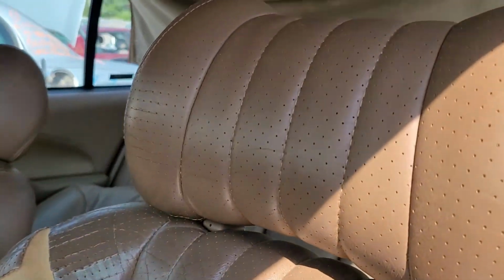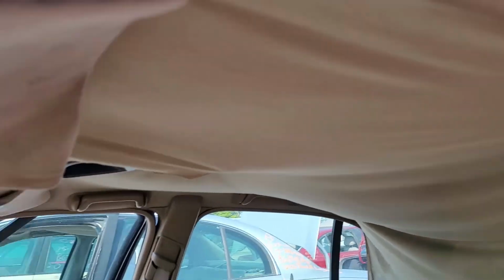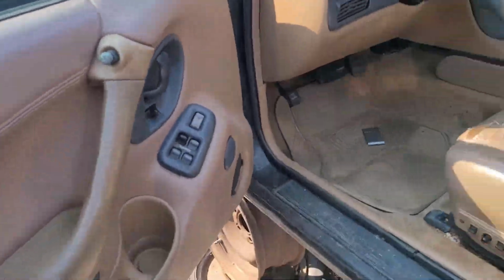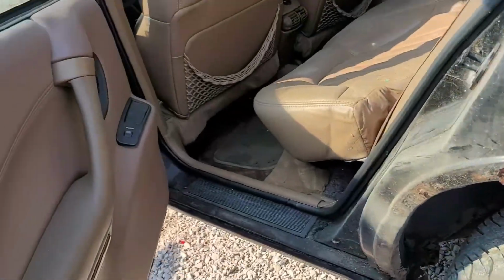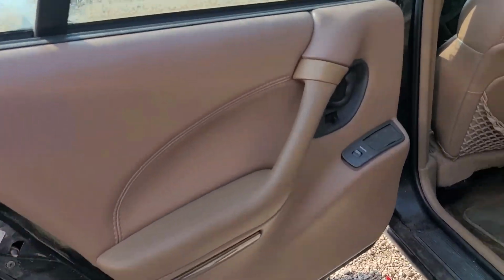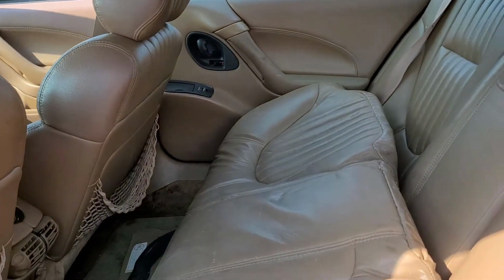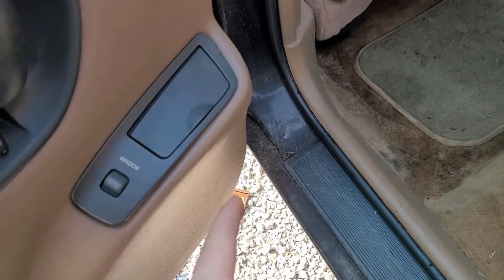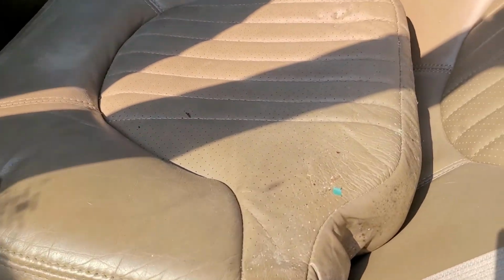You smell the leather. It doesn't even stink in this car, it just smells like leather. That's what's nice. And this headliner is like the worst. Including the visors. The visors are trash. Sad to see these cars here like this, you know, but it's the way life goes. Looks like these old cars came with an ashtray. Because, you know, lots of boomers smoked since they were the age of 2, so ashtrays were a requirement in cars back in the day. Back seats look like they're in pretty good shape.